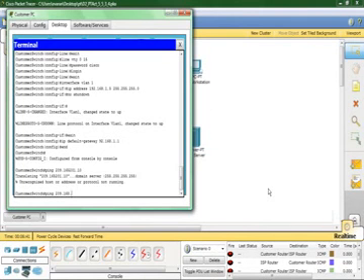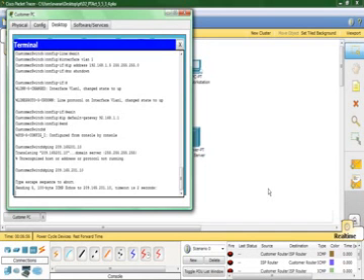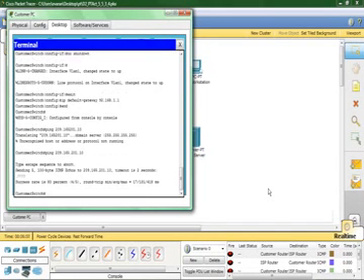Ping 209.168. Sorry, I was right. 165.201.10. Says success rate is 80%, so we dropped a packet somewhere. So we're going to try this again because it's sending 5. That's why it's not 75%.